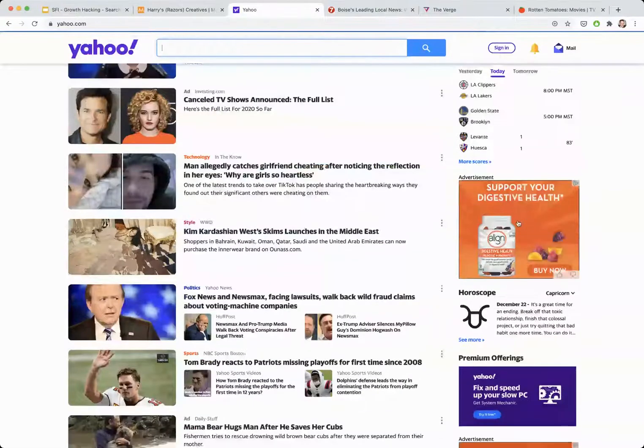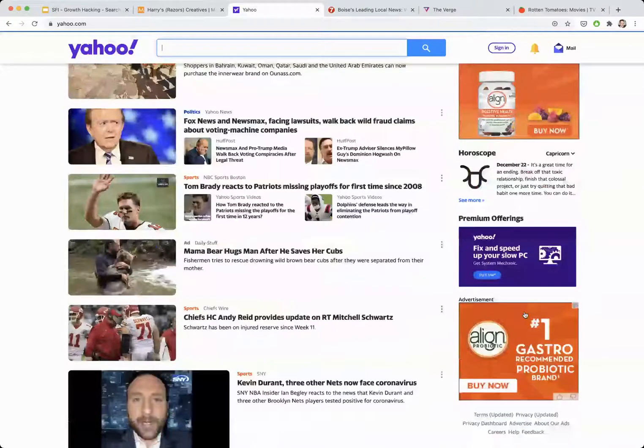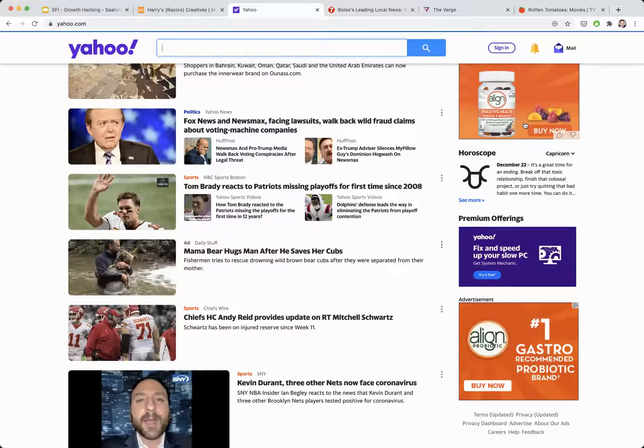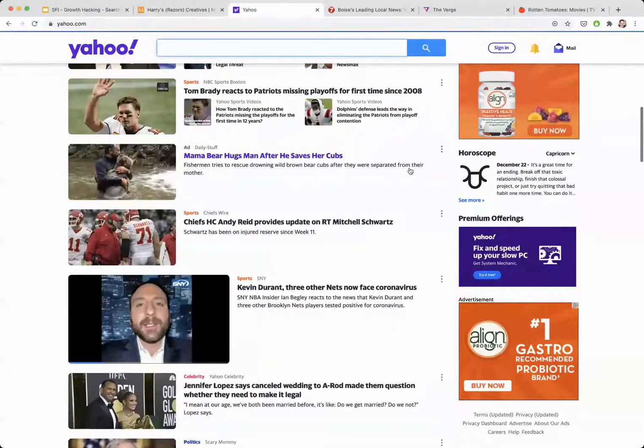The more we scroll down, another advertisement, more medicine. Sometimes you'll see prospecting attached to certain demographics that are true of a website audience. In Yahoo's case, I imagine some of the demographics here are folks who might be looking up more cold and flu medications, needing more medications. It skews a bit deeper on some of this.